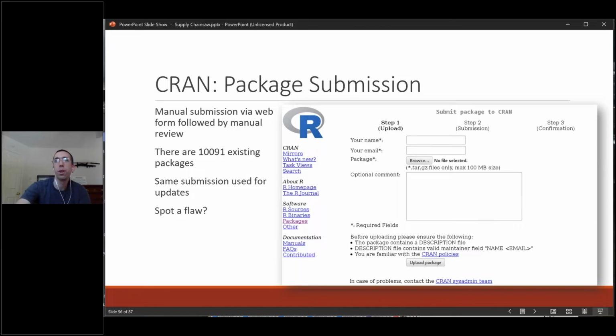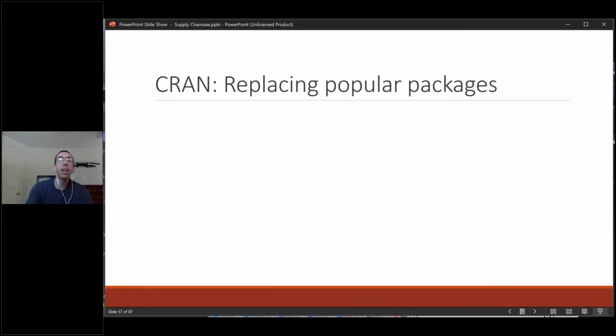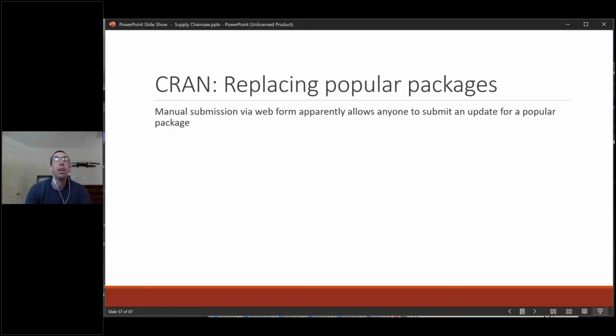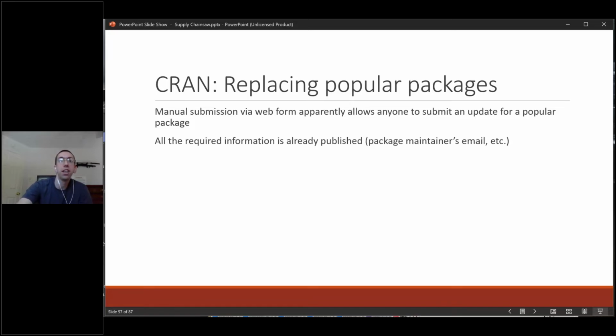It's a little bit different than before. There is no login, there is no password, there is no token. It's just open. So, with CRAN, you don't need to steal anybody's keys. You don't need to steal, hey, how dare you? You're not authorized to access those. No, I'm just kidding. It's on Google. So you don't need to steal somebody's key or compromise the developer's package. You can go straight to the most popular packages and submit an update for them, and there's nothing else required. All the required information is also already published: the package maintainer's email, name, all this kind of stuff.